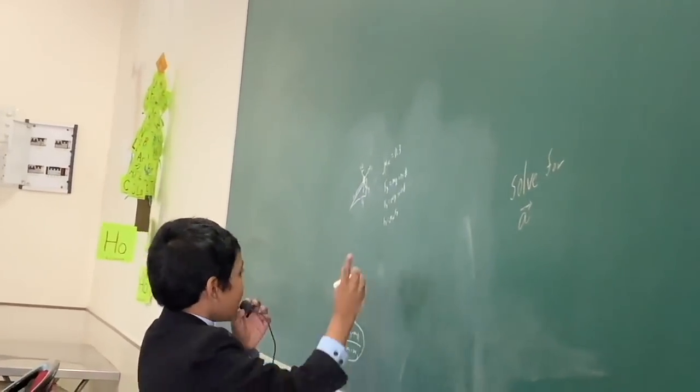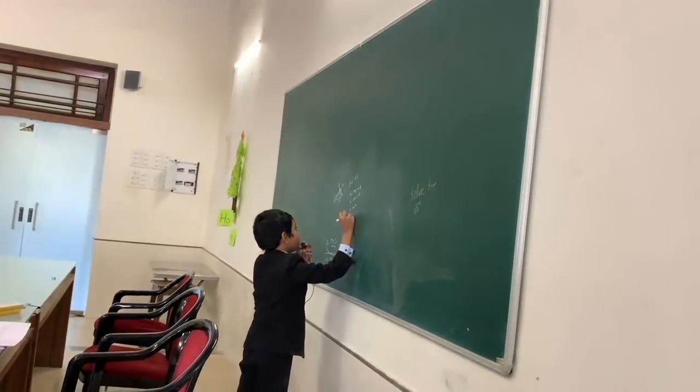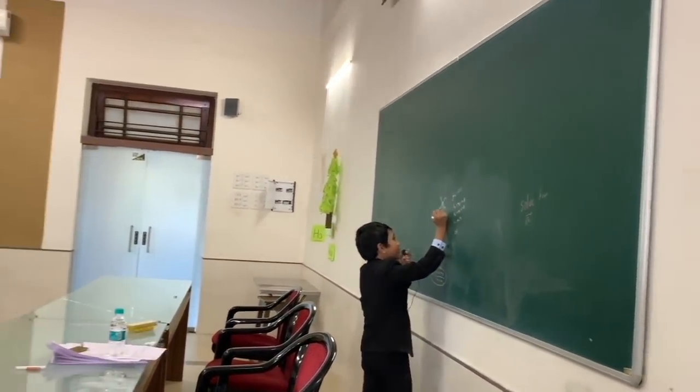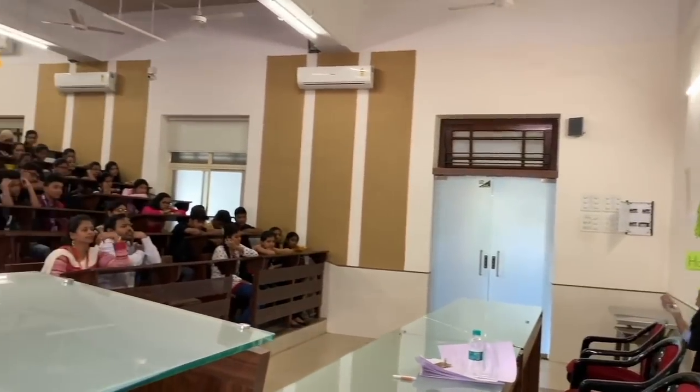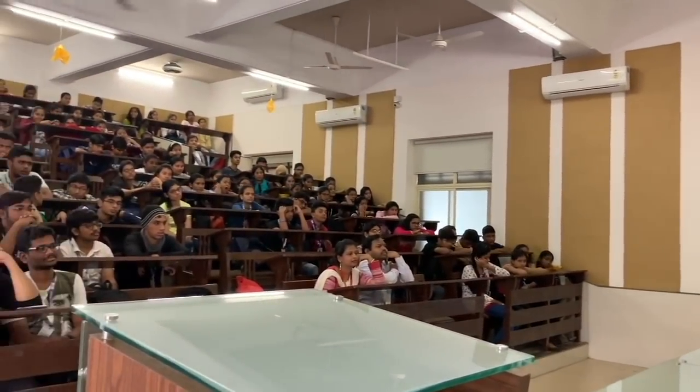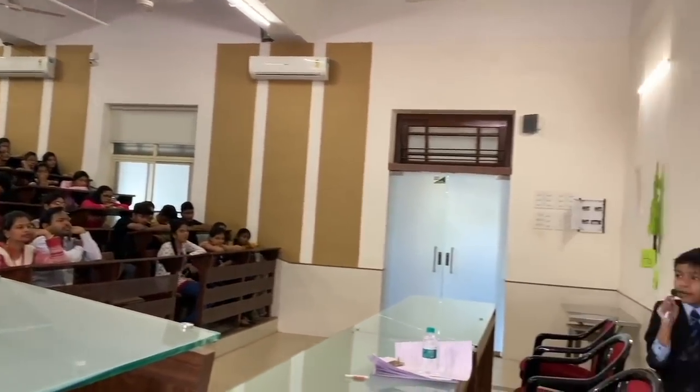So, we only care about the two forces which act in the direction of the acceleration for the most part, FF and FG parallel. And so, now, what can we make an equation for? Well, let me just give you something. So, what is Newton's second law? Can somebody tell me? F equals M. Good. Thank you.